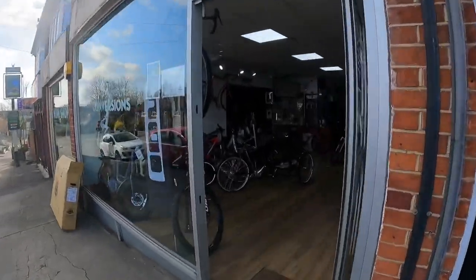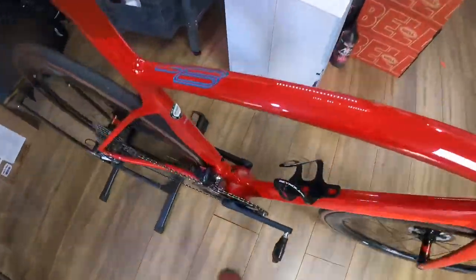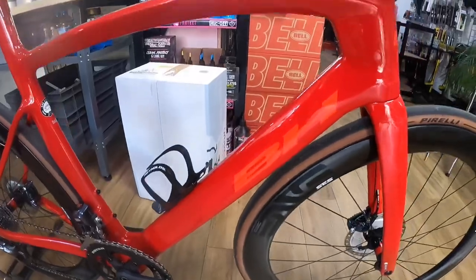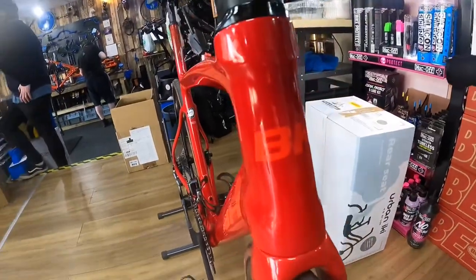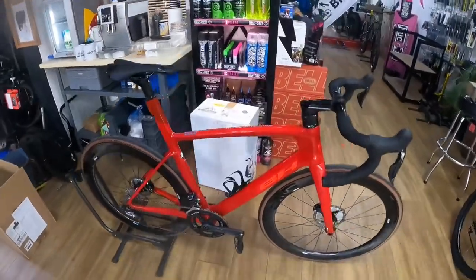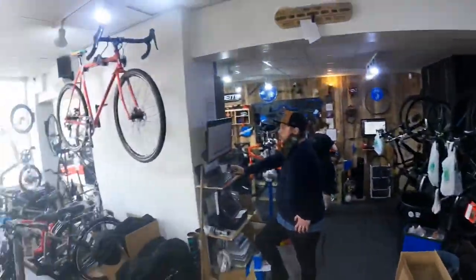We've made it to Bike Bros — here it is, time to go see my new road bike. I believe it's that one there. Here it is, looks good! It's a BH — hopefully you can see that. BH UK, or Cyclista, very kindly has sent me this bike to use for training and racing.